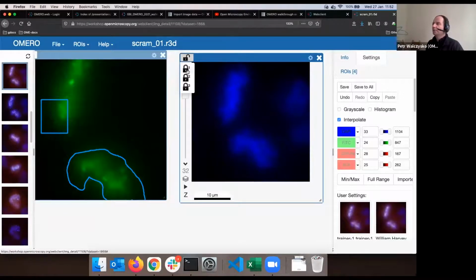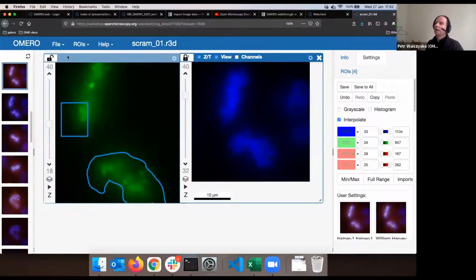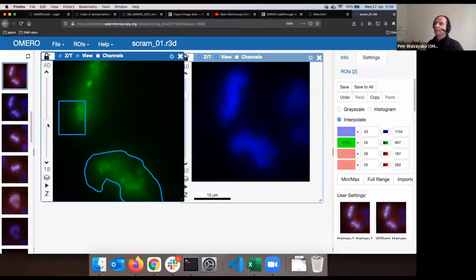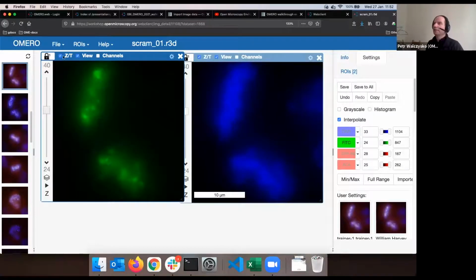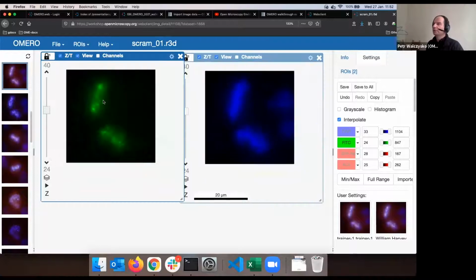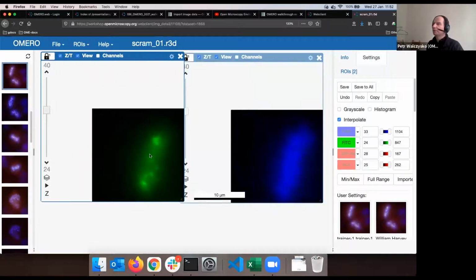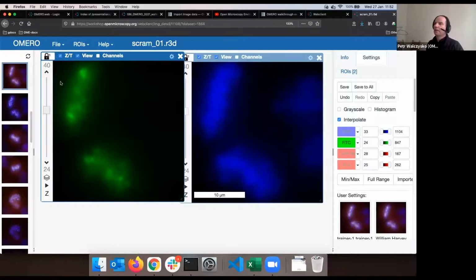I can change it by putting both of those viewers into the same synchronization group. On the top left, there is a lock icon, and I can lock it in group number 1, as well as this one. When I do the first action, such as scroll through Z, or zoom in and out, you can see that, as it's written, Z and T are synchronized and view is synchronized. This is meant by view being synchronized. So if I pan or zoom in, the images are synchronized, and this is meant by Z and T synchronized, by dragging the bar here.